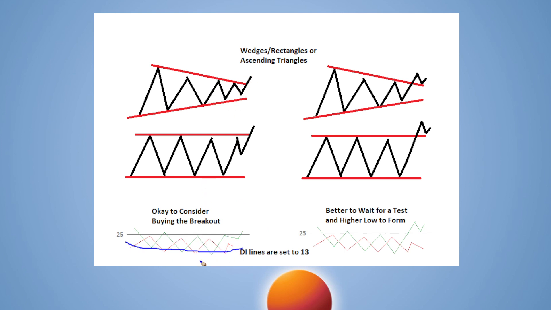One of the things I like to key on is watching the DI line. If price is moving up, testing highs, and then pulling back, we want to look for a time where the green DI - which is basically the strength of the buyers - pulls back and holds above the red during a pullback. Every prior time it pulled back, it crossed over and red moved up, then green moved up and crossed back down. But this time it finally held above the red line. That's another nice criteria to have when you want to buy the actual breakout.